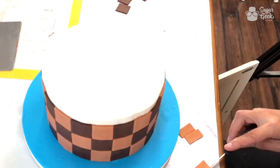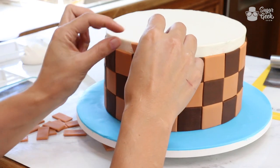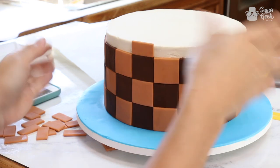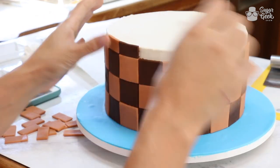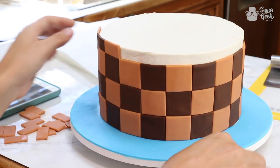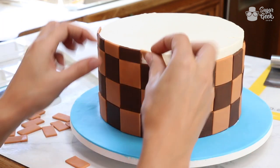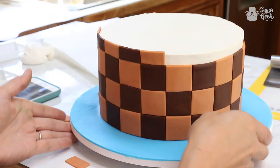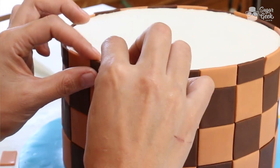My final squares just cut in half. If you weren't covering the top of this cake with a decoration that's going to be covering the edge, you would have to put a layer of fondant over the top and trim off the edge. But we're not doing that because we're going to be using buttercream to make some leaves. I'm just going to put that last layer on all the way around.